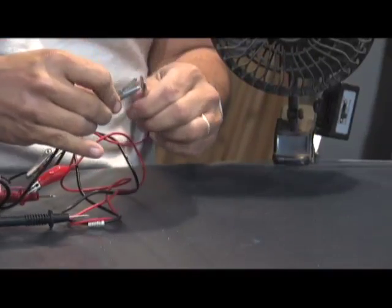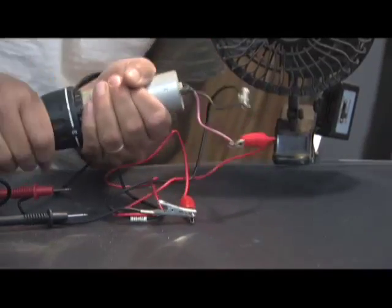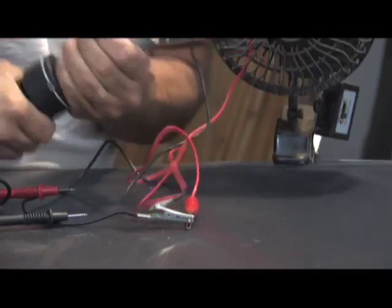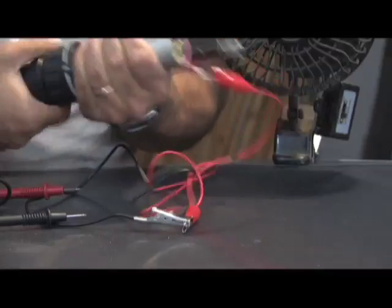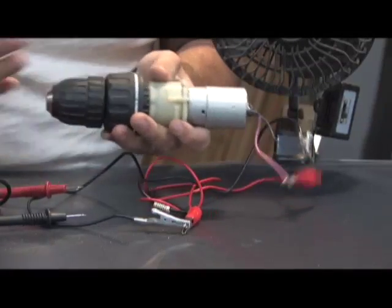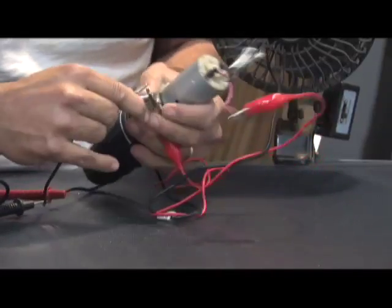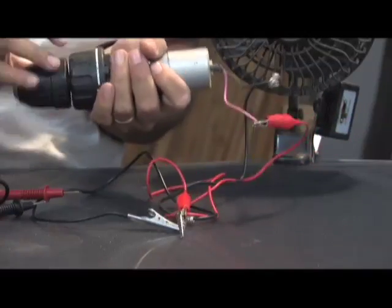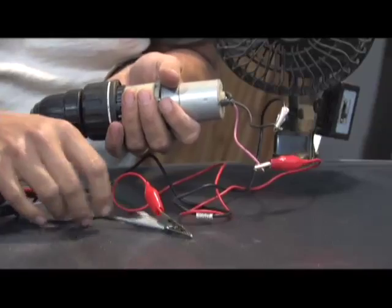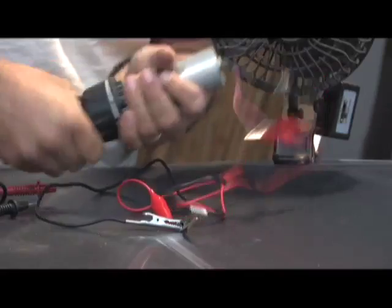Now I'm going to simulate what a short would be like, just to show you how much strain it can put on whatever you're spinning your motor with. I'm going to take the two leads and attach them together — and now when I spin this, it becomes virtually very difficult. That is a maximum load right there, and that's why a lot of people question whether something can carry a load. If I undo these it spins freely — it stopped the second these touched together. Move them apart, touch them together, and it's hard again.